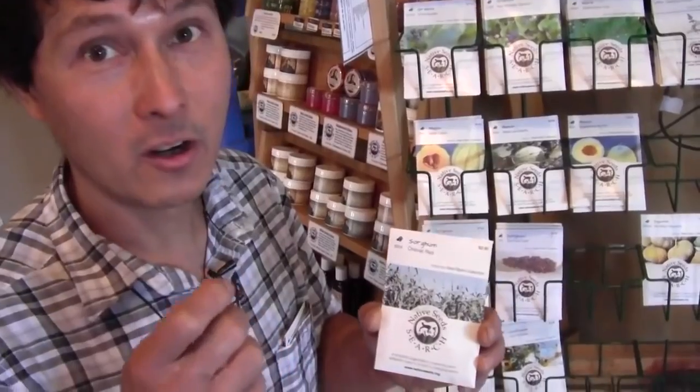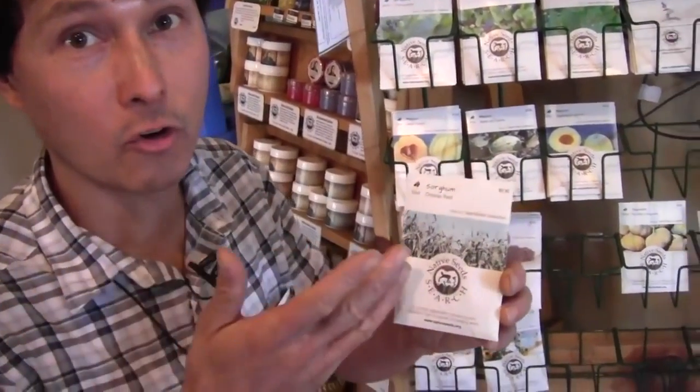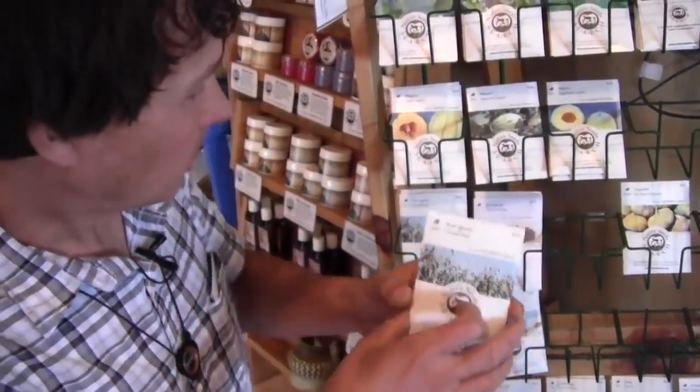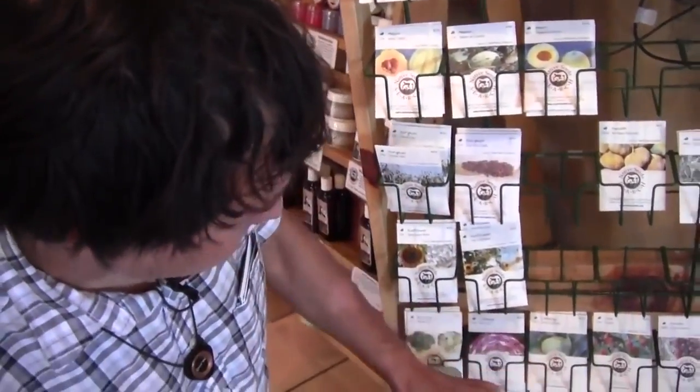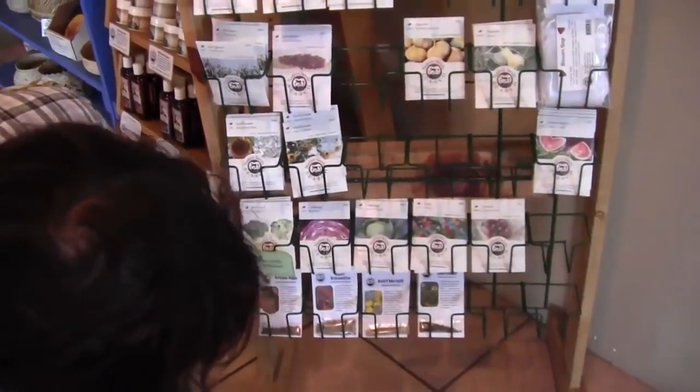Oh, and I didn't talk about the sorghum earlier, actually. I want you, if you live in the Southwest, to grow sorghum. They have different kinds of sorghum: sorghum for popping, sorghum for animal feed, and more importantly, the sorghum I like, I think it's the red cane sorghum, that you just chew on the stalk for the sweet juice. Or if you have a sugarcane juicer, it'll probably juice it and you'll make a sweet juice out of that. Of course, they have also turned sorghum into sorghum syrup. But yeah, these are all sunflowers, cabbage, broccoli, chilies, and some flowers. Those are what you could plant right now.